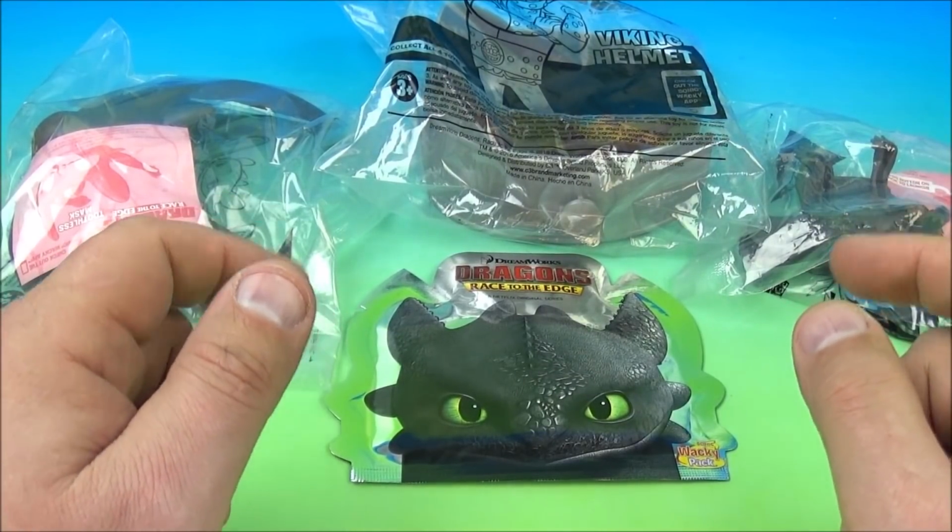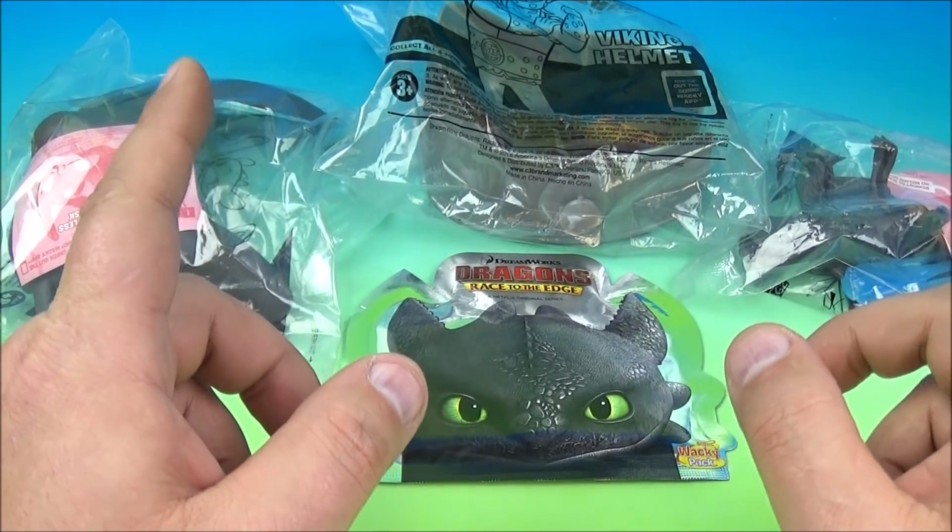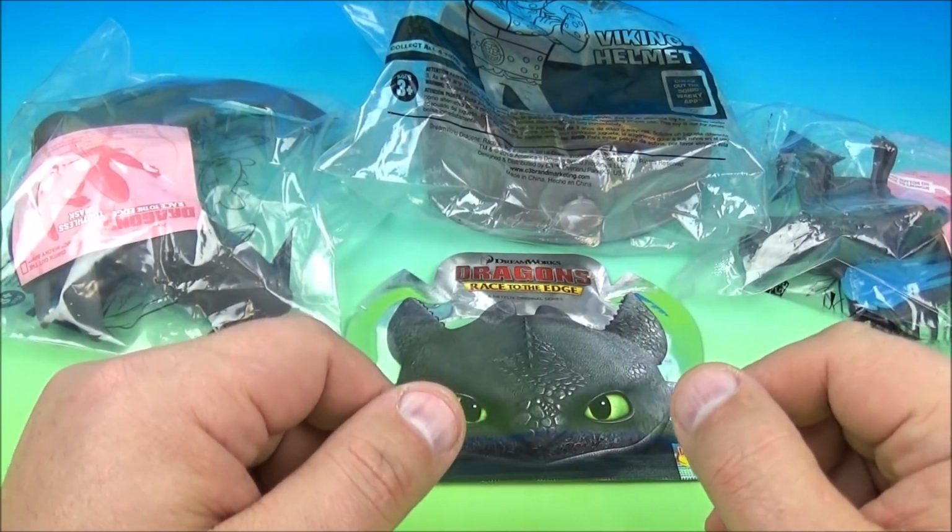Today we have DreamWorks Dragons Race to the Edge, a set of four cool-looking toys released by Sonic Drive-In back in 2016. Let's get them opened up and have a closer look.